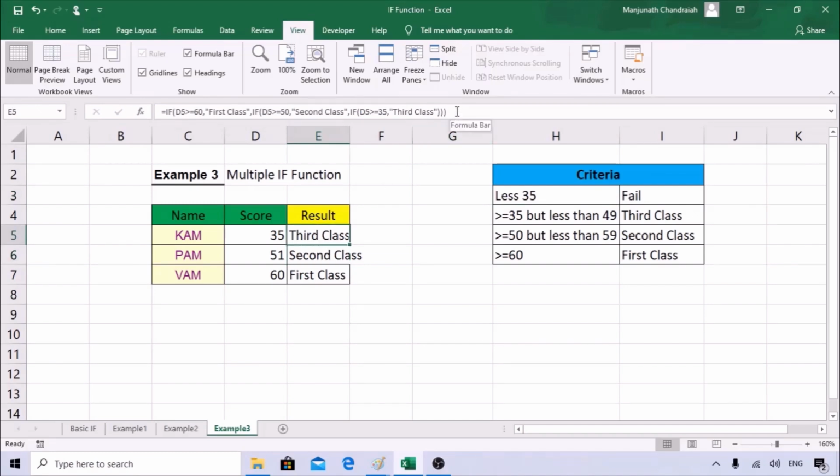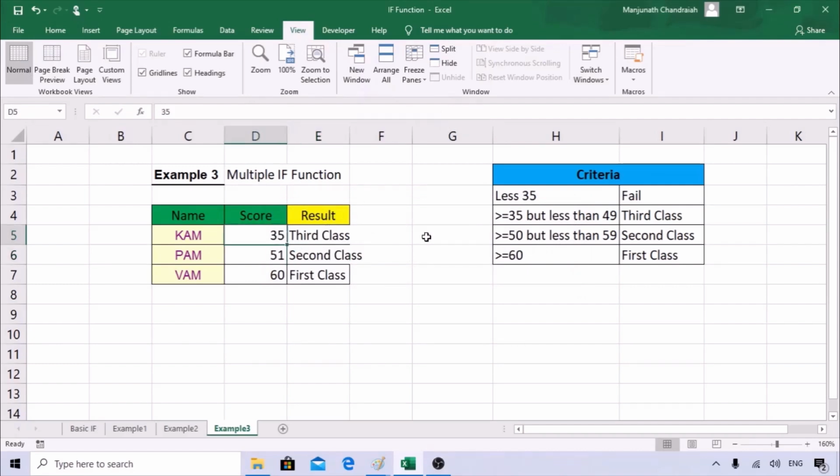Since false is the last option, here open the bracket because we are not done with the formula, comma. When you give the comma, false function. So we can directly give it as false now because we have given the first class, second class and third class, and finally if it doesn't fall in any of these three criteria, obviously it should be fail. So you can directly give it as fail in the false. Just put double quote fail and hit enter.